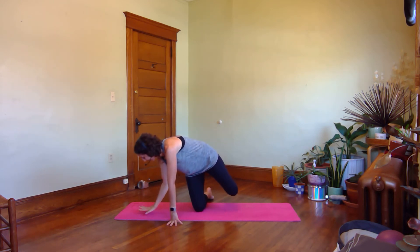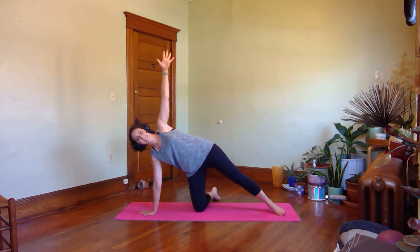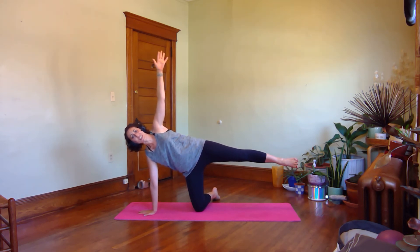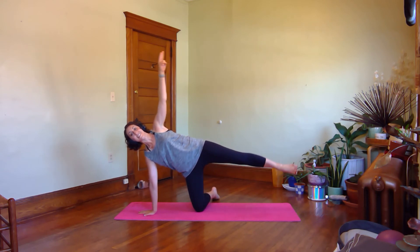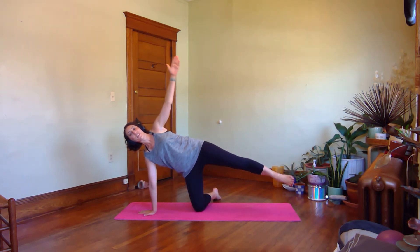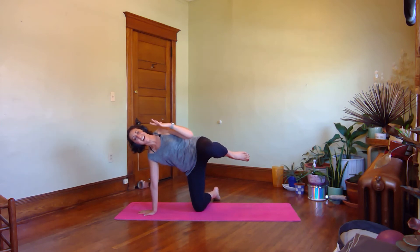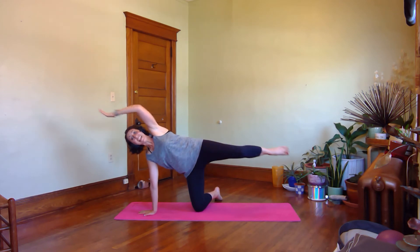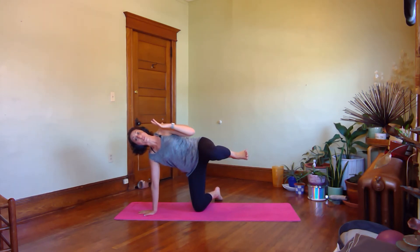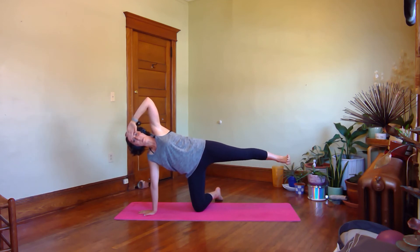Let's set up on the other side. Bring the hand to the ground. Fix the foot placement — this arm should be here, this leg should be here. Little circles: eight, seven, six, five, four, three, two. Reverse it: eight, seven, six, five. Make sure you're getting that back and up part of the circle — that's the hardest. Hold there. Arm in line with your ear. Now bend on the inhale, push away, tuck and reach out. In and extend. Try to keep the leg at hip height — you have four, reach away, foot flexes and points. Last two, one more time, leave it out. Hand to your forehead, flex that foot.